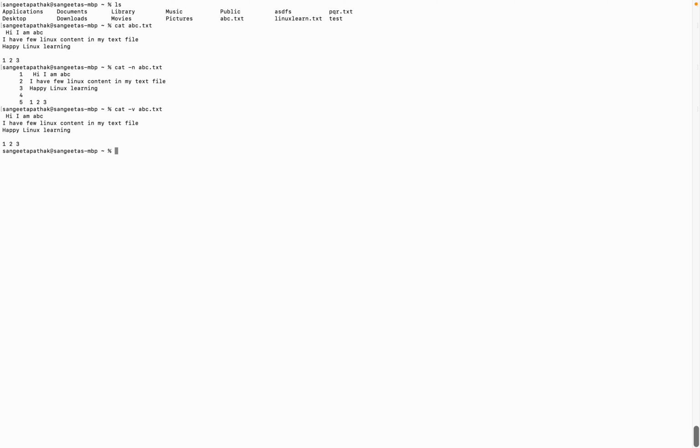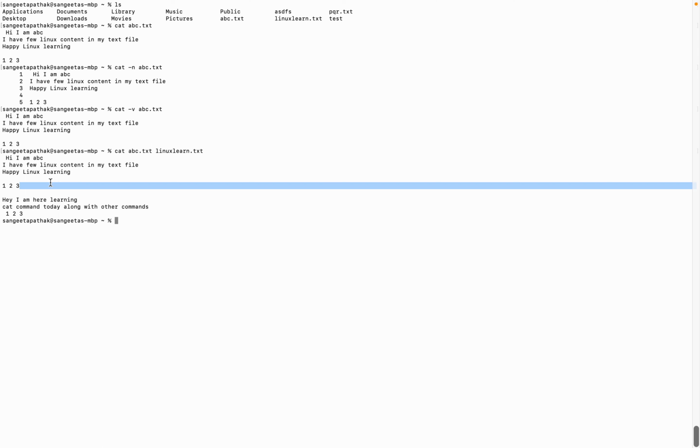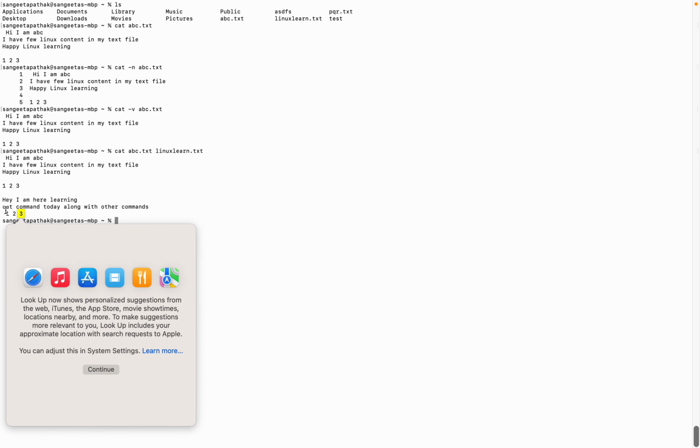Now, can I see the content of 2 files using the cat command? Yes. Let's see how. Here I am using 2 files, abc.txt and linuxlearn.txt. This is the content of abc.txt, and below is the content of linuxlearn.txt.